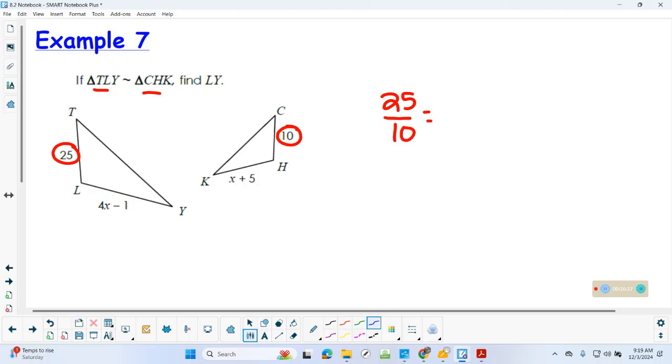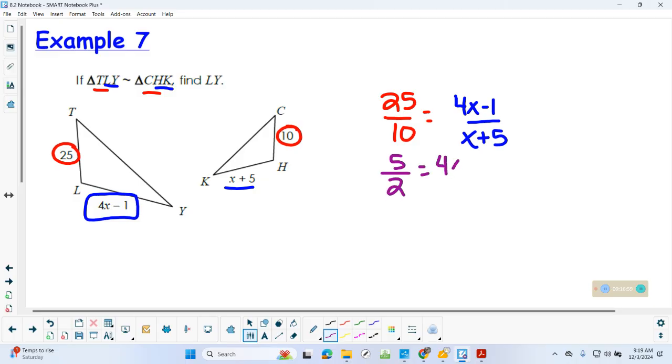Okay, then I'm just going to, of course, go back to my next one here. I got my LY, which of course, the last two letters. And really, it's the only other side marked over here, but let's just make sure, HK, of course. So there's my setup. You know the drill. Cross products. Now, pro tip here, if you wanted to, 25 over 10 to me, 25, 10, kind of big numbers. Can you reduce 25 over 10? Yeah, so if you wanted to, 5 goes into there, 5 goes into 10 twice, you could reduce that down. Do you have to? No. You'll get the same exact answers, whichever one of those proportions you solve.